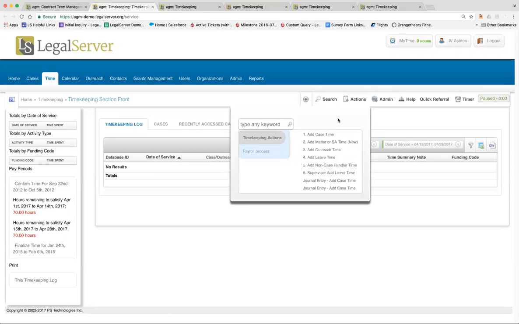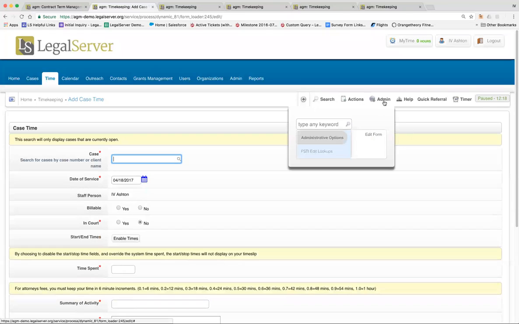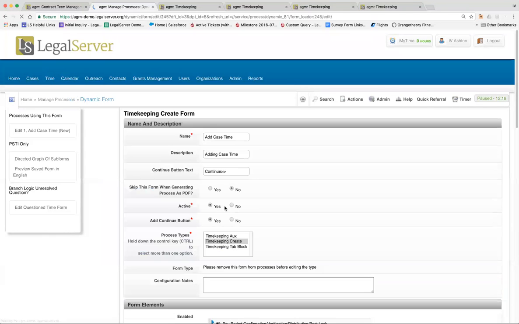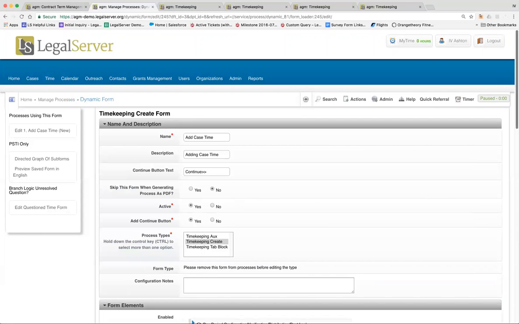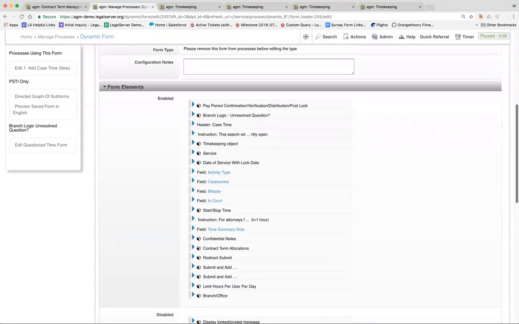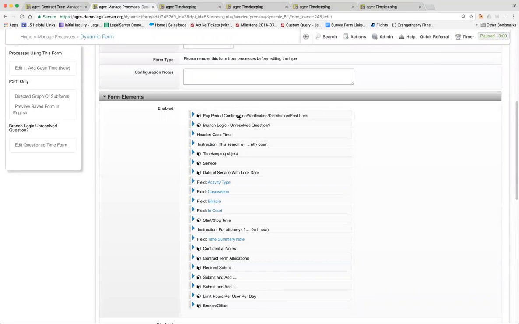So I'm going to add my time for today. As I work on all the different types of things I do, I'm giving them funding codes. There are a couple of things happening when I do this. If we look at how the form is set up, there are a couple of important blocks in this time slip. One thing the system is looking for is whether you're allowed to put time in for the pay period you're trying to put it in for.